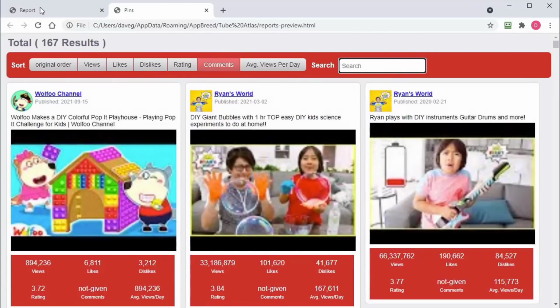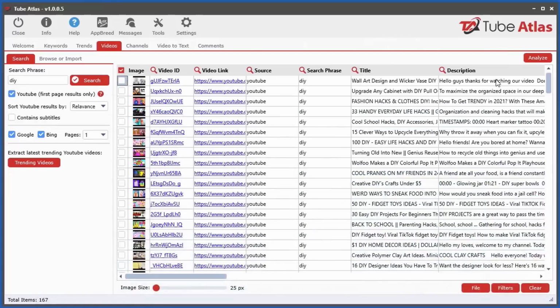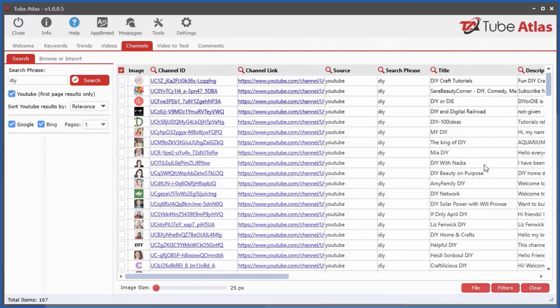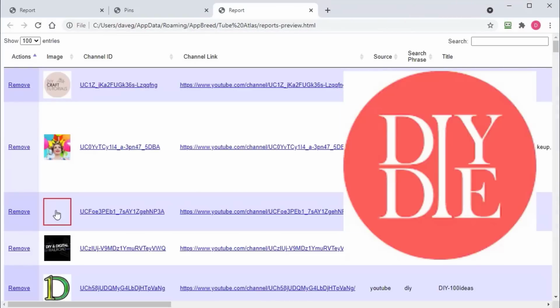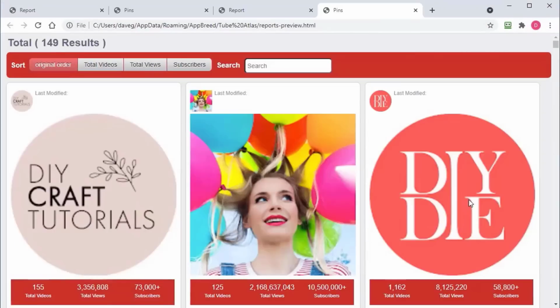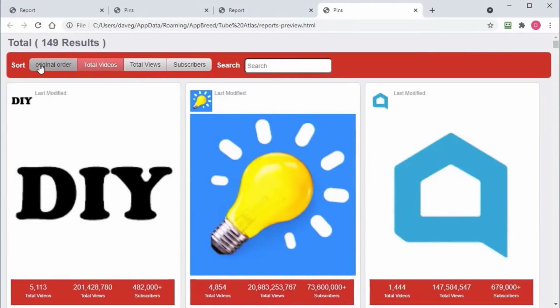These particular files, you can actually deliver to your clients just like any other file. Let me show you how to do that. Before I do that, when you go to channels, you have the same options. You right click and you can preview in HTML table, and also right click and preview in the feed format, and you have a couple of different ways to sort, and you have the searching ability as well.